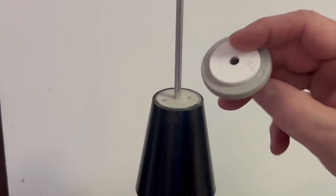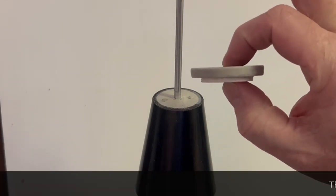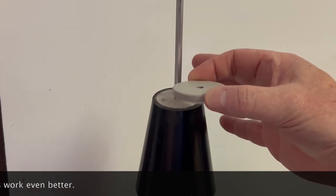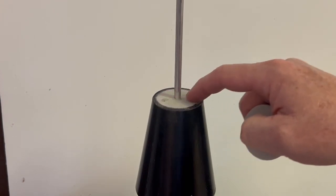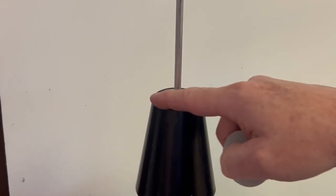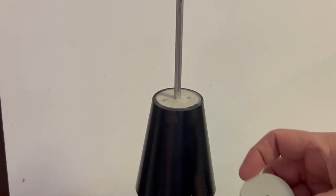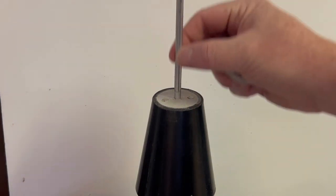Now the reason why I wanted to glue these 2 pieces together is because I want this combined width to be as thick as possible, because when I put this on here, I want it to take its position more by this rod than by laying on top of this. If you'll recall, there's a good chance that this is not 90 degrees to this. It's probably not quite level. So by making this thicker, it's going to be more likely to take its position 90 degrees to this rod.